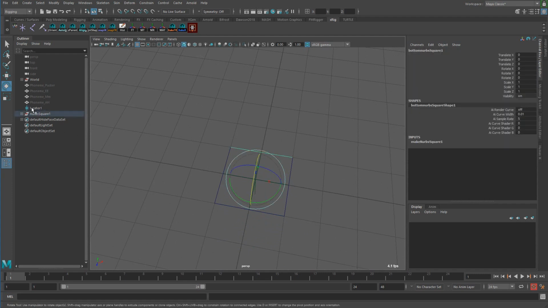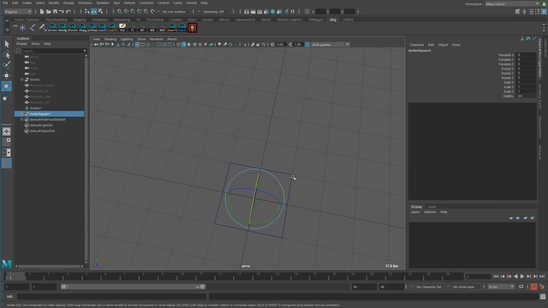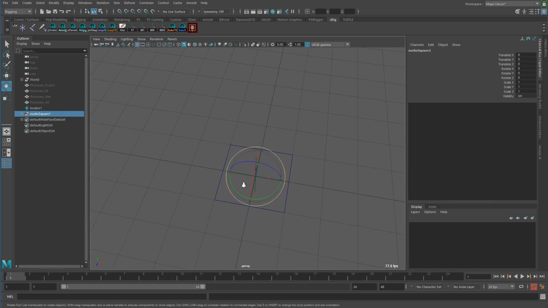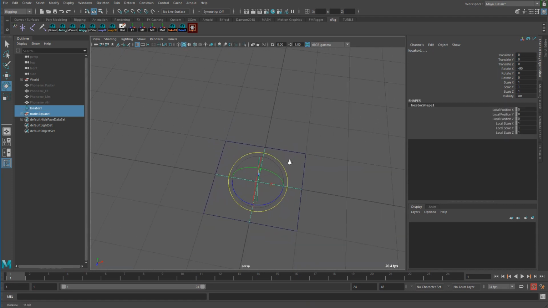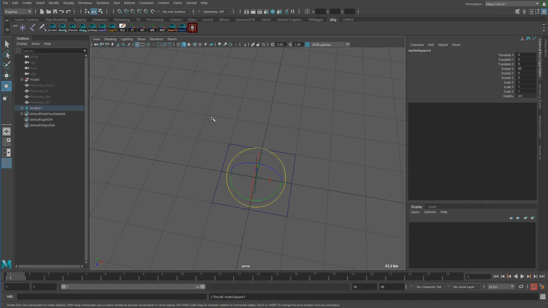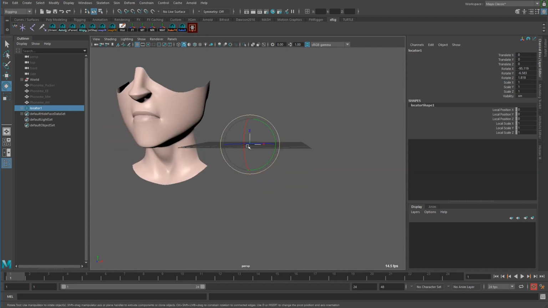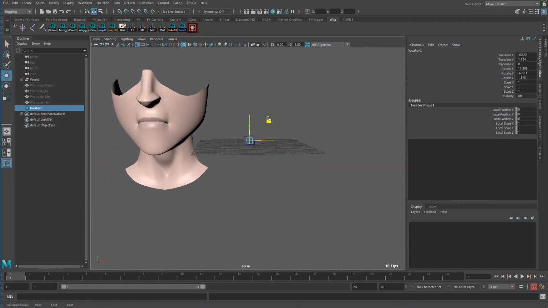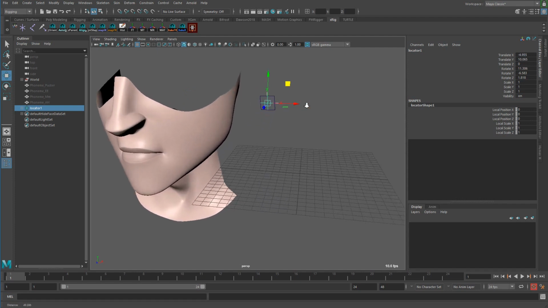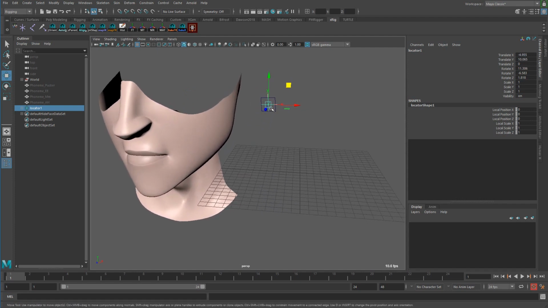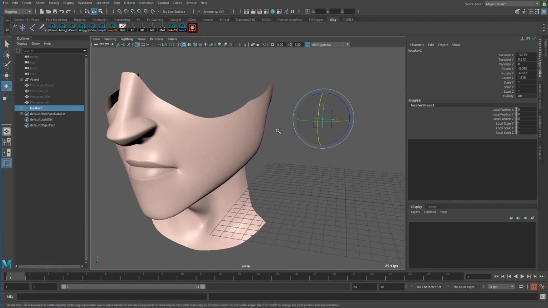So I'm just going to grab this controller, or this transform, which is the NURB square's root node, and then I'm going to shift select the actual locator, and I'm going to parent that by pressing P. So now if I select this locator and move it around, I should have the ability to move it into place. So let's say, because we're doing this as an illustration, I'm just going to eyeball where I want to place it. And we're also going to be, at the same time, testing our knowledge of coordinates by manipulating this and seeing if our little controls still function correctly.